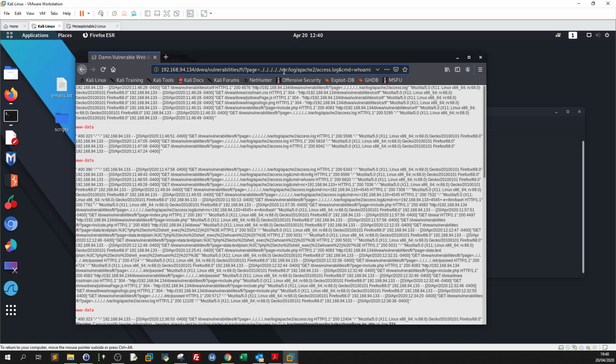If you have a local file inclusion vulnerability, then most probably any attacker can poison the log file and execute whatever script they send to it. Because if there is a local file inclusion vulnerability in the web server, there is a high chance that the user input is not sanitized either.